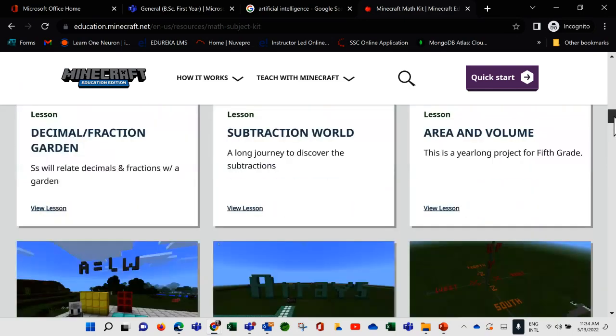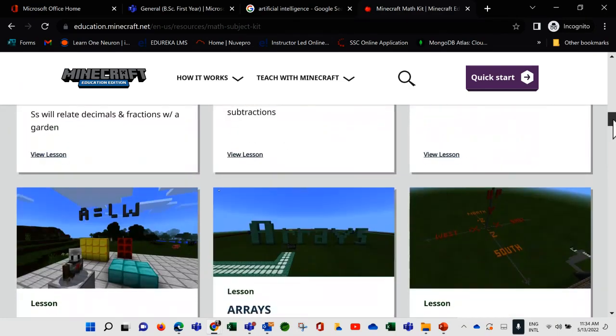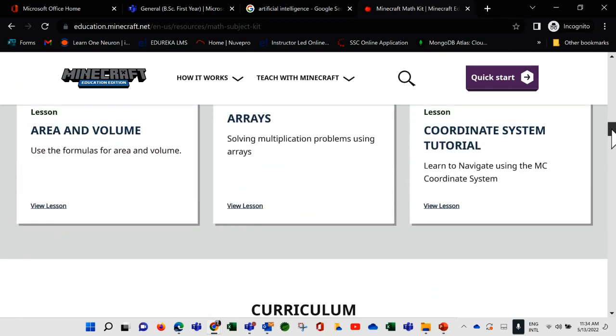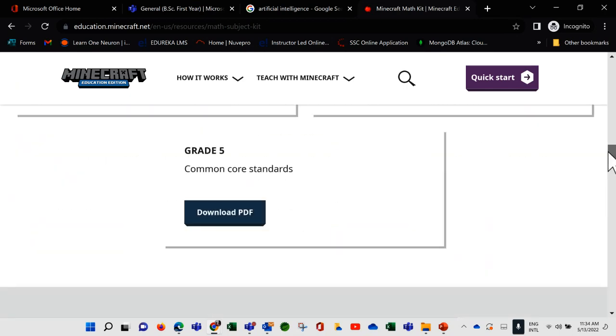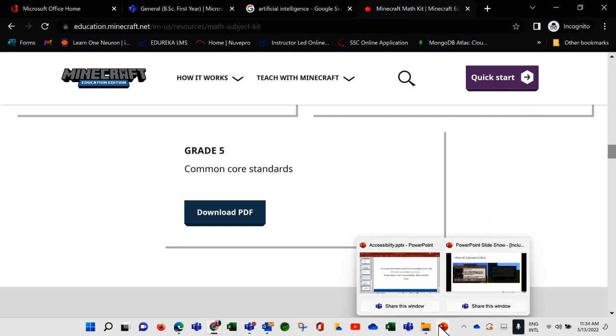You can easily, if you want a detailed explanation on it, connect with us so that we can plan a session for you, so that accordingly we can conduct the session on this Minecraft in detail, correct? Or maybe the few guidelines, if you want, I can even share with you all as well, correct?